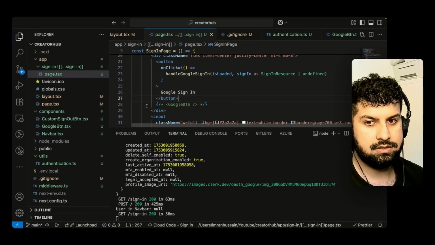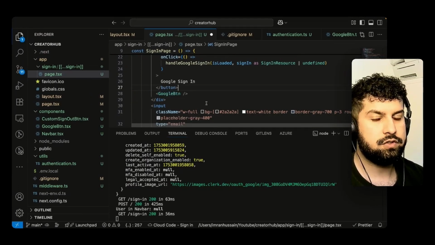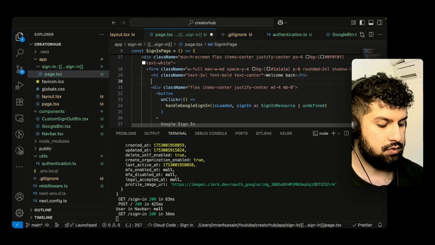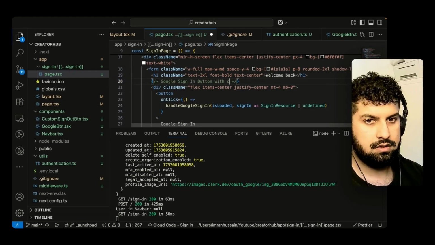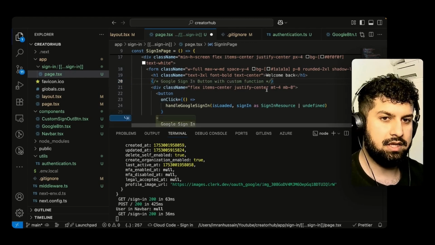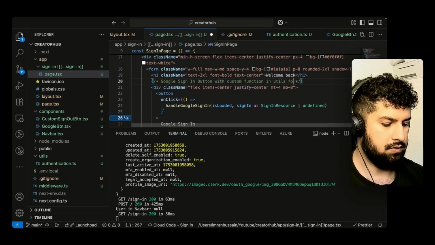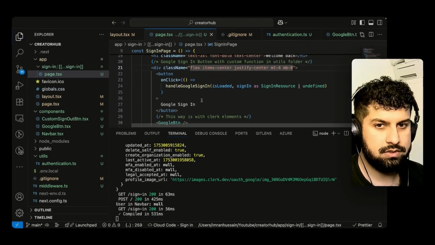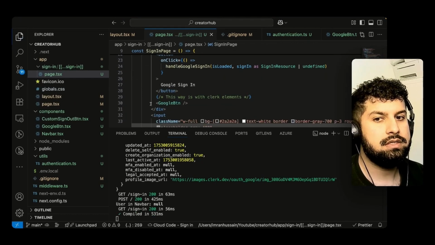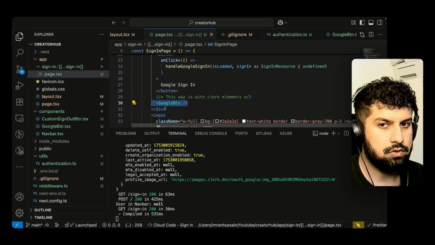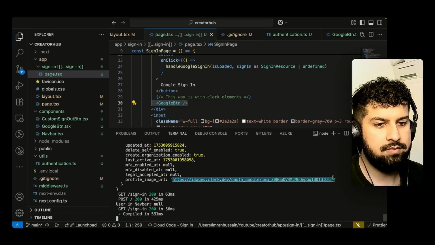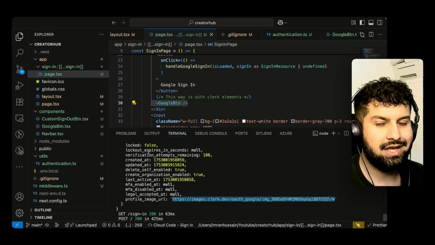What I'm also going to do is just comment back in the Google button. So you have two ways of doing this. This way is with Clerk Elements, and then the other way is with the actual custom function, and that is in the utils folder over here. Now I can save that, and now we have created our own custom Google sign-in. So that's if you didn't have Clerk Elements in place. Now you can see we signed in, we have all the information of the user in here. You can get the image and many other things in here, but that is essentially how you would do that.